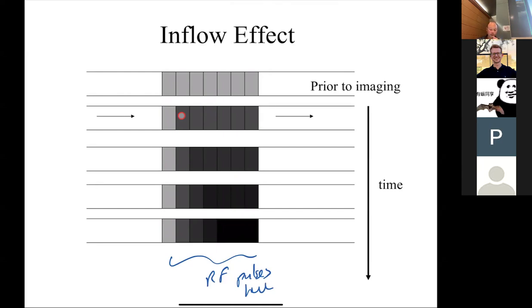And it started off as being sort of considered an artifact. Like people saw this, like, oh, this is not good. We need to fix this. But then someone did realize, oh, actually, this is a really cool way of seeing where blood is. So this happens all the time in MRI where something is considered an artifact either for like a month or a year or 10 years, and then someone else goes, oh, that's a really cool signal. So as you're doing science in your research, always keep an eye out for what you think is actually a disaster, sometimes it turns out to be the key to your thesis. So you want to sort of keep an open mind.